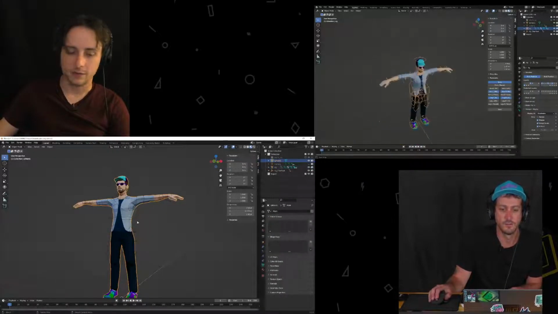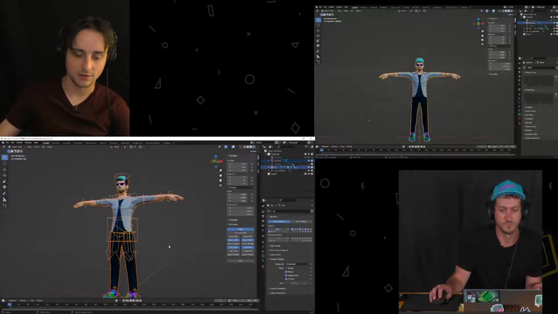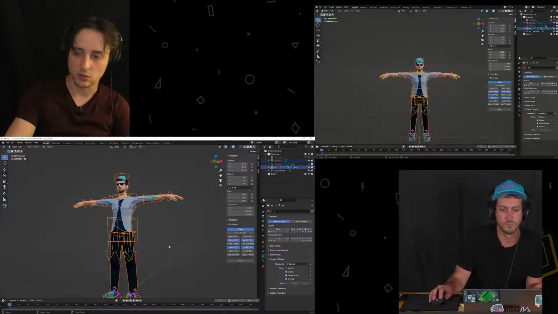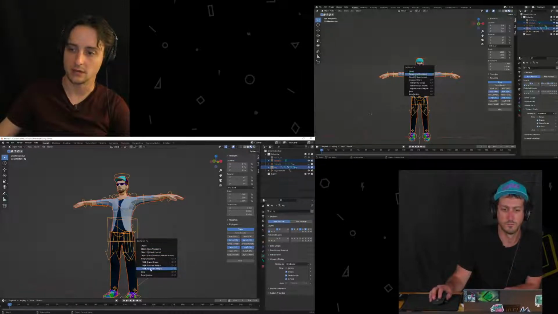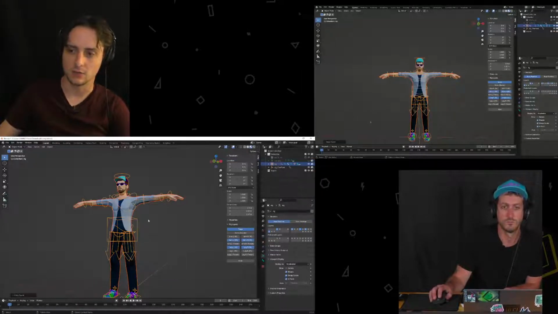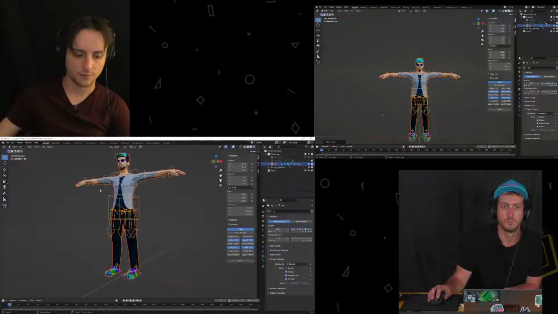Yeah. So now the next part is to skin this model to the rig. With Cory selected, hold down Shift and click on your rig, and then Control P to parent, and in there we should see the automatic weights. Last time I did this, it worked pretty good right off the bat. Sometimes you have to go in and change your weights and the skinning settings to get it to go.